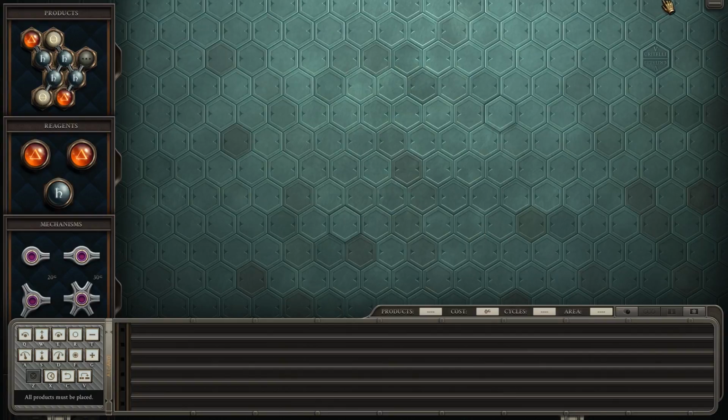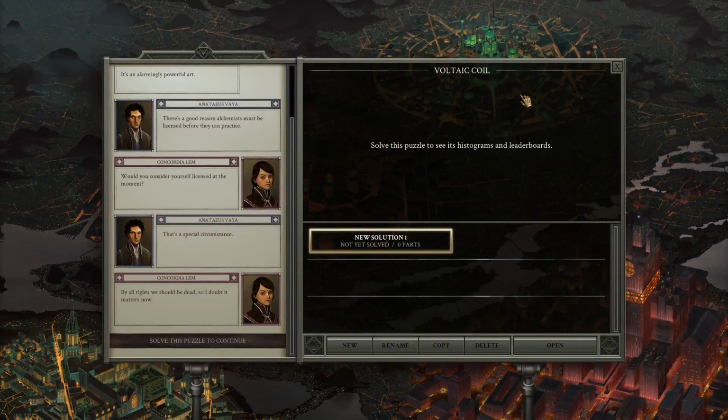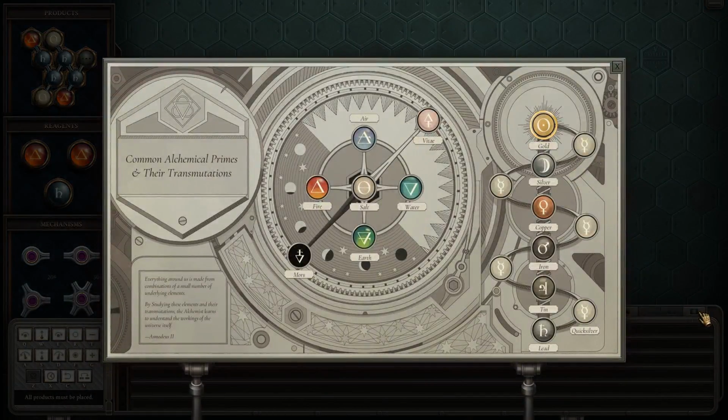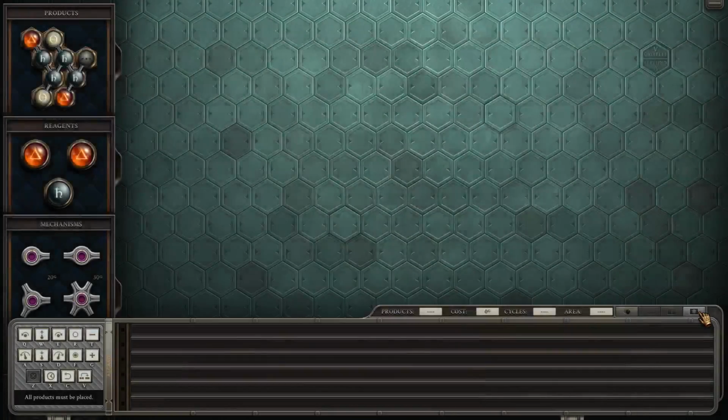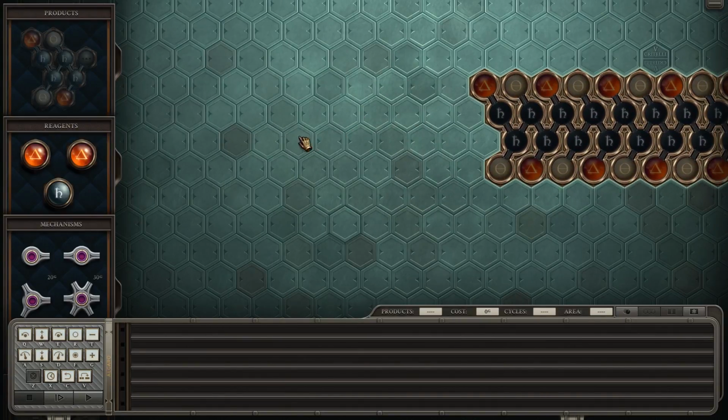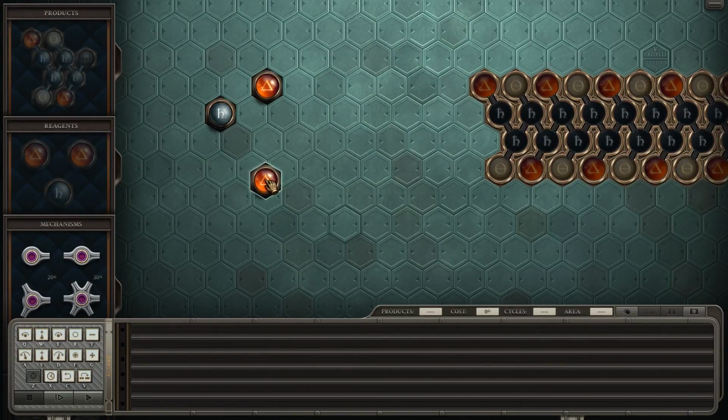I forgot what we're doing. Let's double check. So this is a voltaic coil. Okay. Wait. Lead? Are you serious? How's the lead in there? Okay. So interesting.